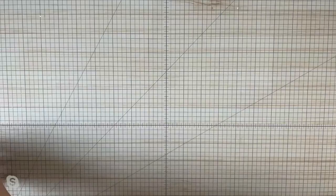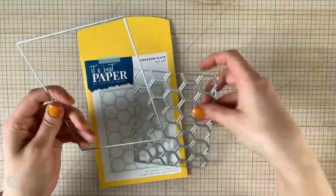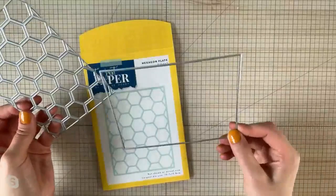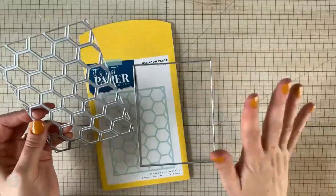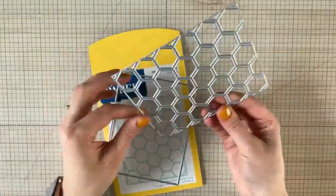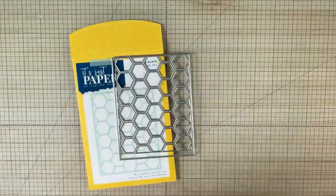And coming up next, we have the hexagon plate set. And I designed this specifically to have two pieces. So normally, when you have a cover plate die, it's just one die. But I designed this to have two. One so that you get a card-based die in case, you know, you never know when your trimmer needs new blades or whatever. So you can easily Yes, that was me at the weekend. Mine needs it badly right now. So you can cut out the hexagons just as is, or you can use these together. It doesn't matter. And so you get both of those dies and you can see them in action here in a little bit more detail.